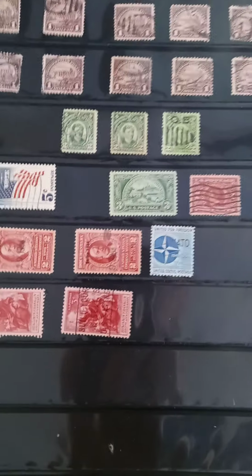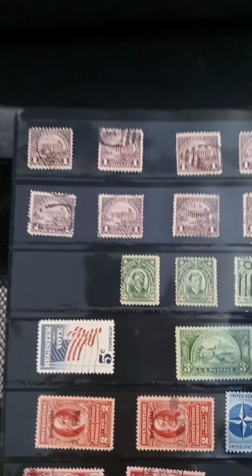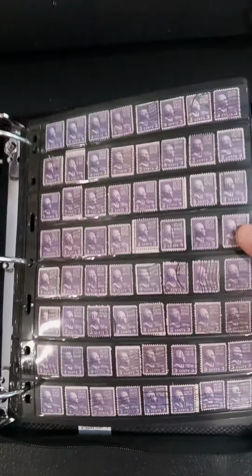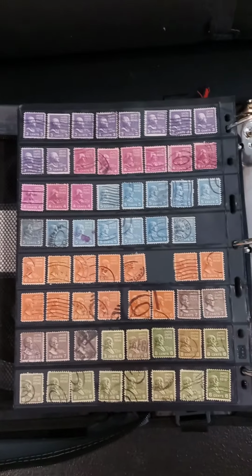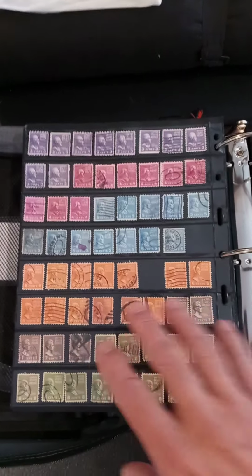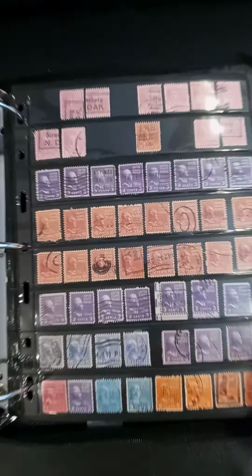Now, as I get to the $1 here, I really wished that I had a full page of the $5, and I do not. I'm working on that myself. But we have so many more stamps to go, so many more stamps to lay down. And these S8 sheets are really nice for displaying. The only thing is, I can't tell you enough, if you're laying down a lot of stamps, these are great to display them, but always leave yourself some room, okay? Especially if you plan on continuing to collect.